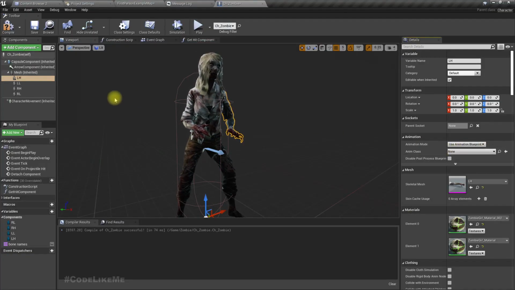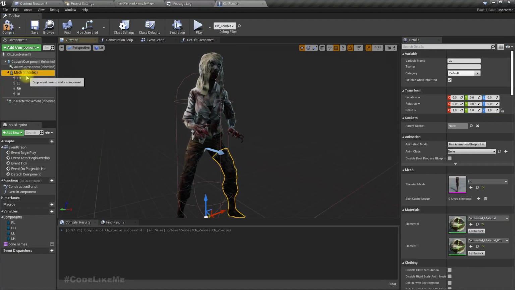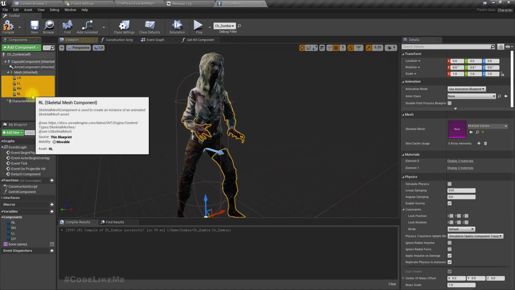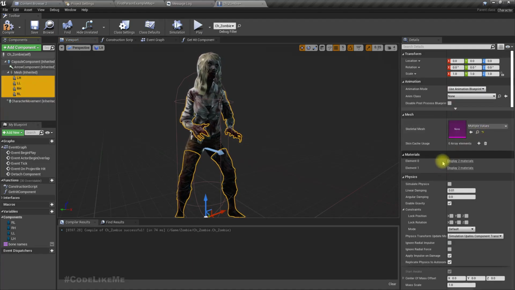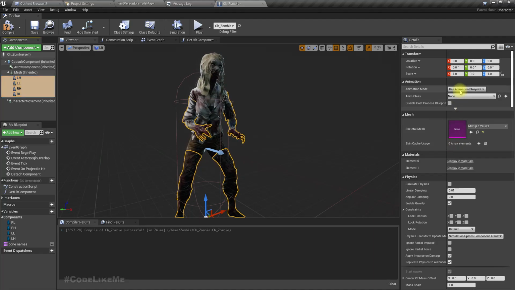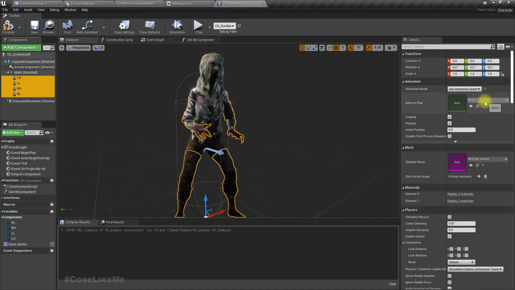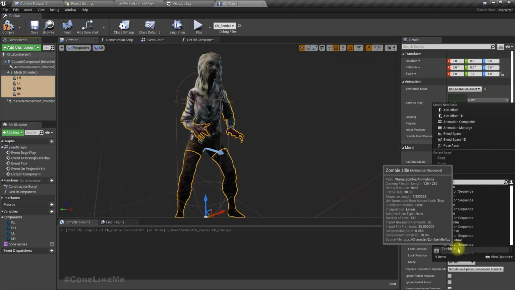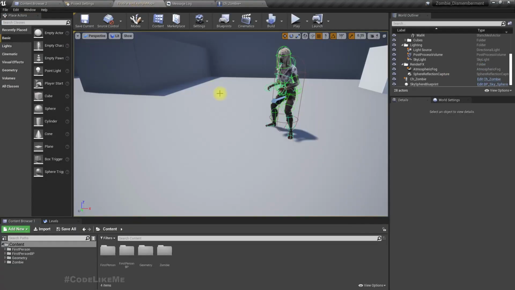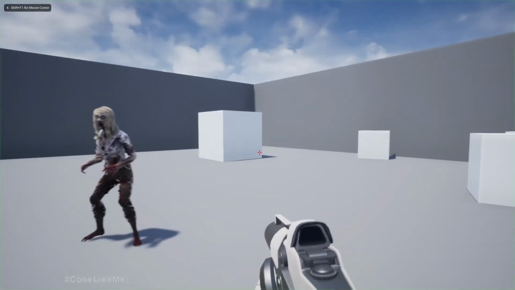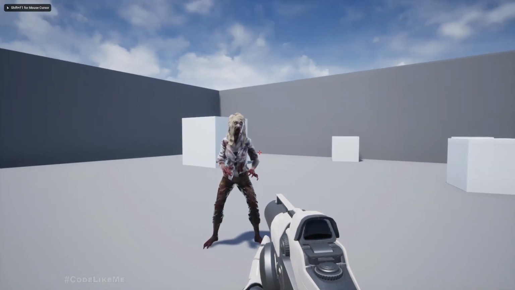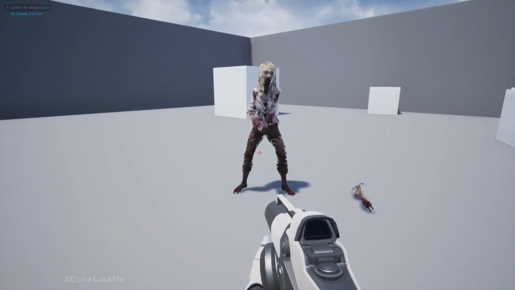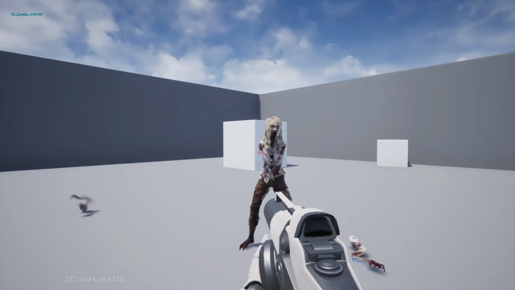Okay, let's try something like this. Select all these components, and for the animation, use animation asset. I'll give zombie idle, and see, now it didn't go to the T-pose.